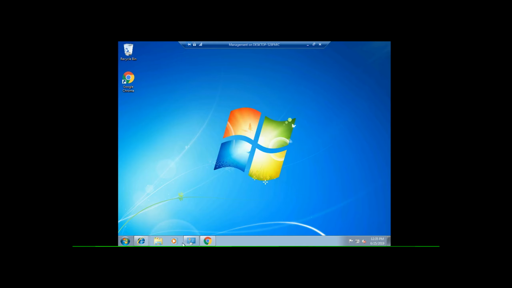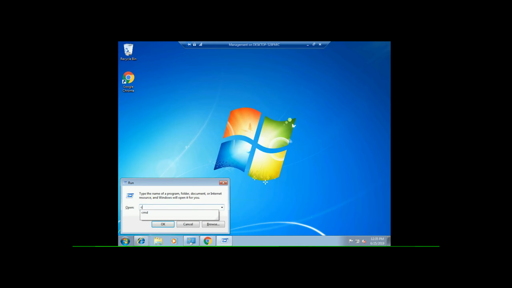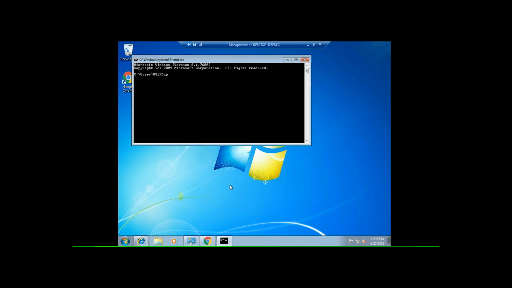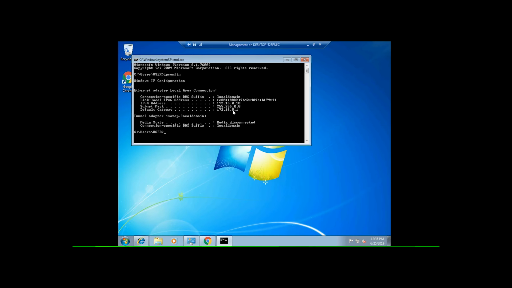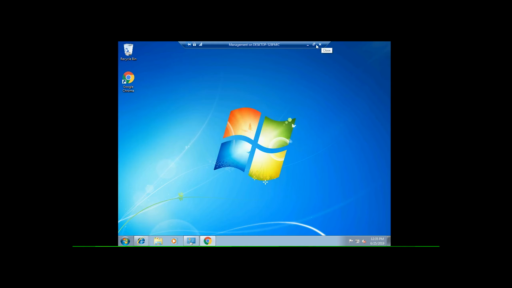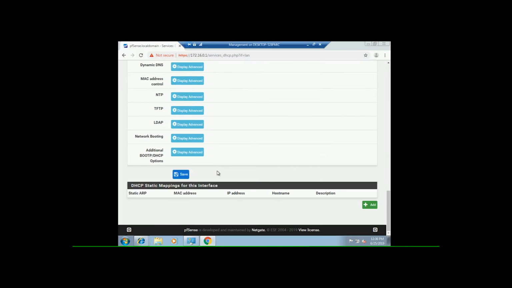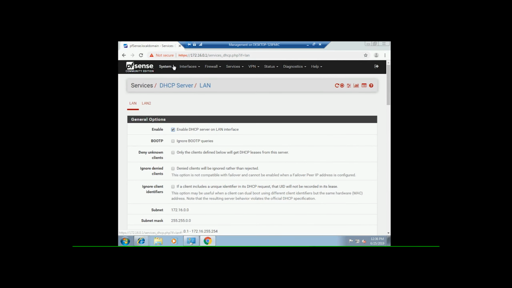Yeah, it got it. So cmd, ipconfig. So now DHCP has been configured on our pfSense machine, and we can access it from this management computer.